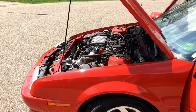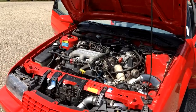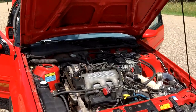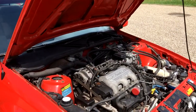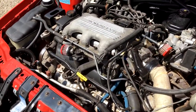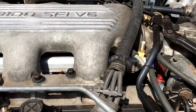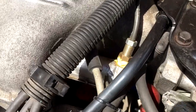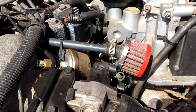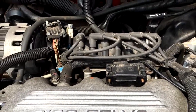It is the first turbocharged car with a 3100, especially with the factory automatic 4T60E still. I did it back in 2005. So factory engine all the way down to the long block. Did the intake manifold gaskets, upgraded injectors. So the fuel rail's been TIG welded. Has a little line going over here for the fuel pressure gauge inside. This filter here goes back to the rear valve cover for the crankcase ventilation.